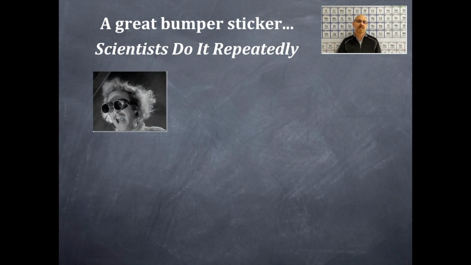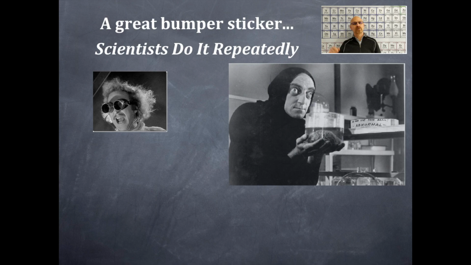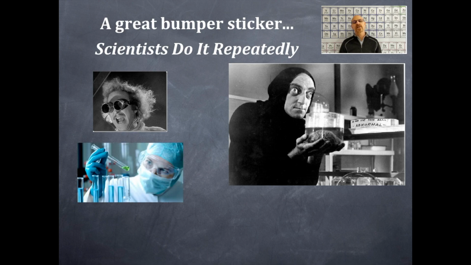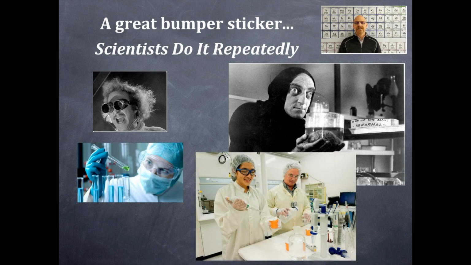And here are a few examples of some scientists. Oh my gosh, you know who that person is. And of course, they were picking the wrong brain because they picked the abnormal brain. But these are some real scientists right over here. I used to work in a lab a long time ago, and here are some real scientists doing real science. Hopefully you become one of those real scientists in the future.